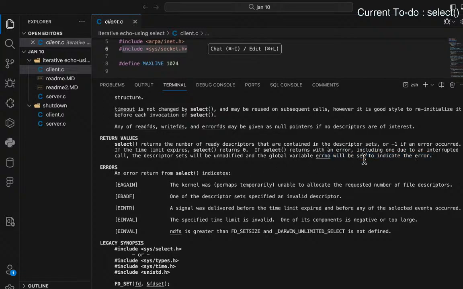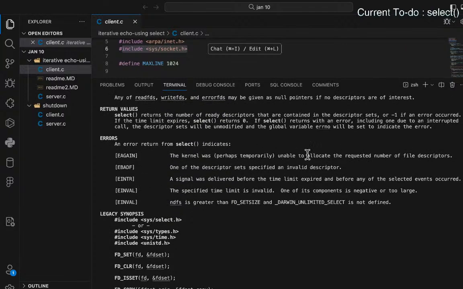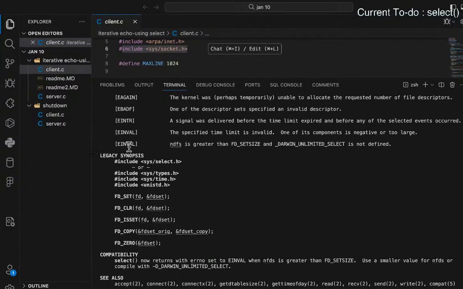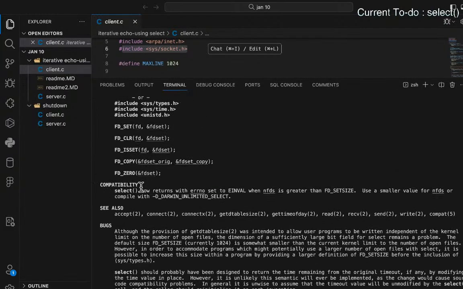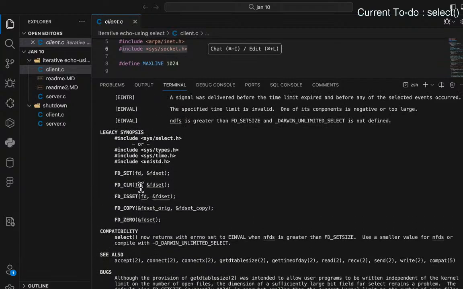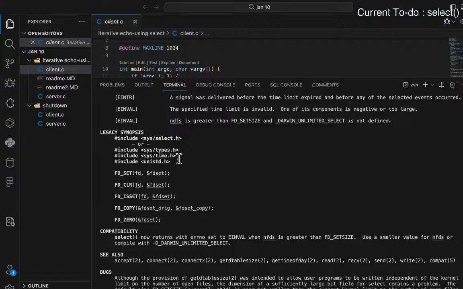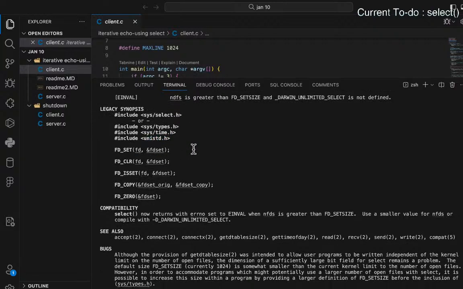The errors are again EBADF, an invalid descriptor, a bad file descriptor, EINTR, and EINVAL. You can just use this, or you can specify sys/types.h, sys/time.h, and unistd.h.